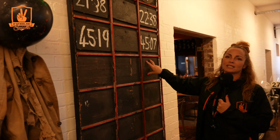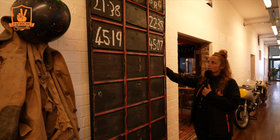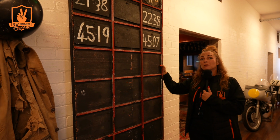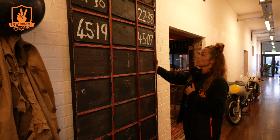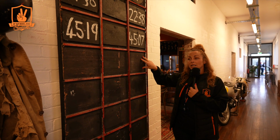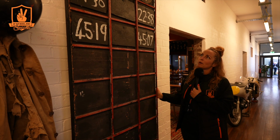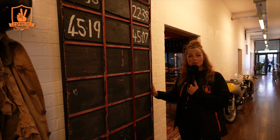But just here, this is a classic piece of the old scoreboards that used to be on Glencrutchery Road on the start-finish line. The scouts used to get involved in controlling and taking care of all the timings and positionings of all the riders, and that went on throughout almost the complete history of the TT. It's recently been taken down since lockdown, and it's going to be digitally installed now. So this is the first piece that was allowed to be shown in public after they took it down. This is an amazing piece of history, and as a kid, I used to go up to that start-finish line, sit on the bottom of this scoreboard and just watch the world go by. The stories this could tell would be pretty special.